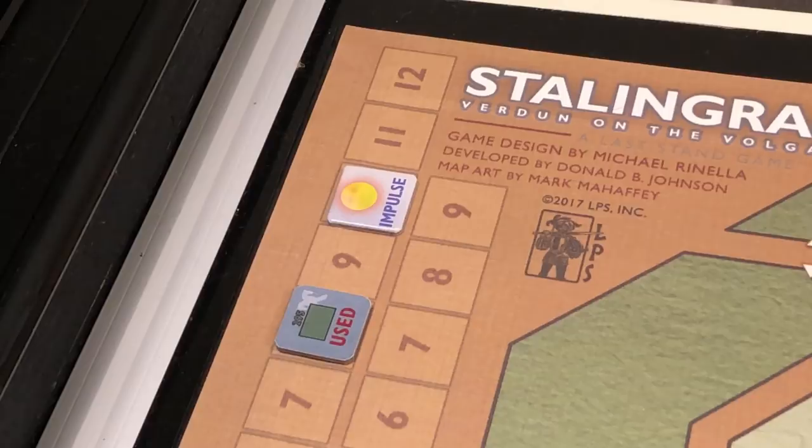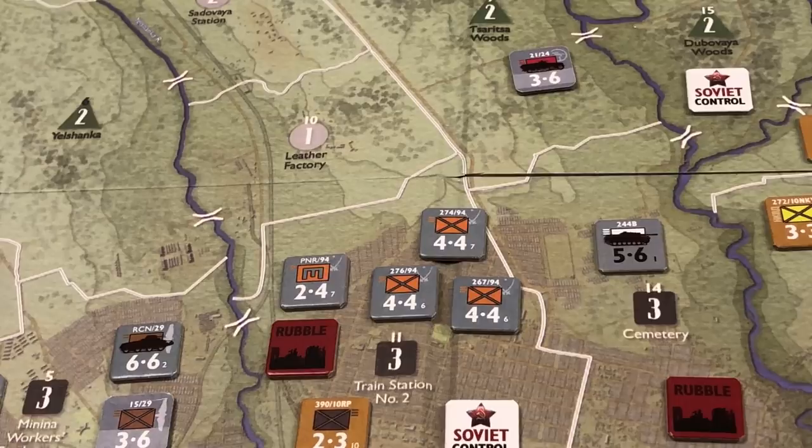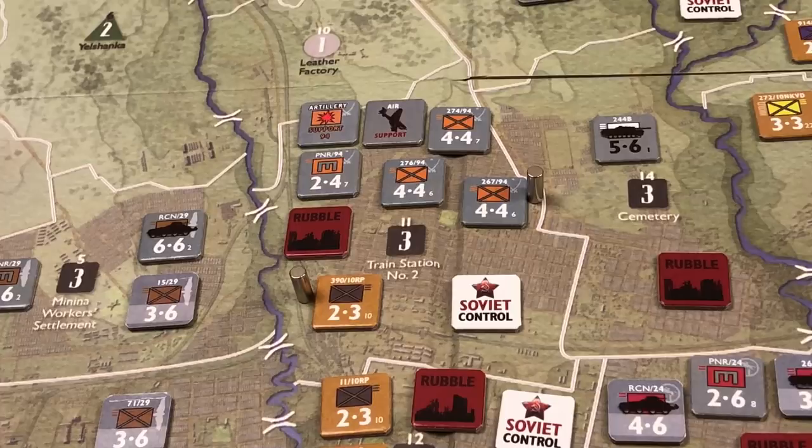So now we move on to the German 10th impulse. Now the Germans activate area 10 and all four units move into train station number 2. Now we have a mandatory combat situation there. The lead units are selected. The Germans will use the artillery support for the 94th Division in this attack and one air support marker. Now we determine the air support marker's strength. And it is 5. So the attack value of the Germans is 4 plus 3 units, 7, divisional integrity 8, artillery support 10, and air support brings it up to 15.